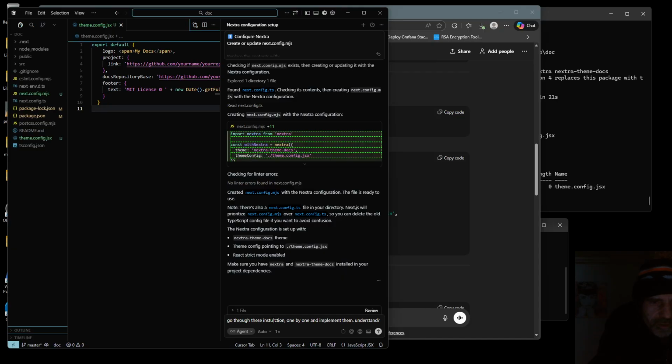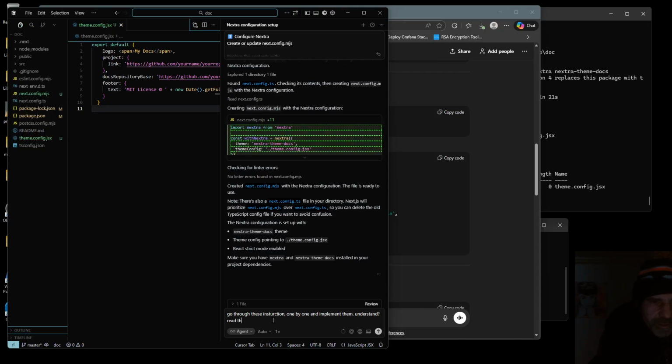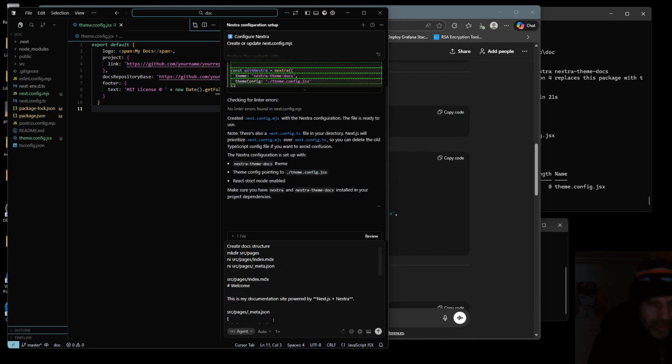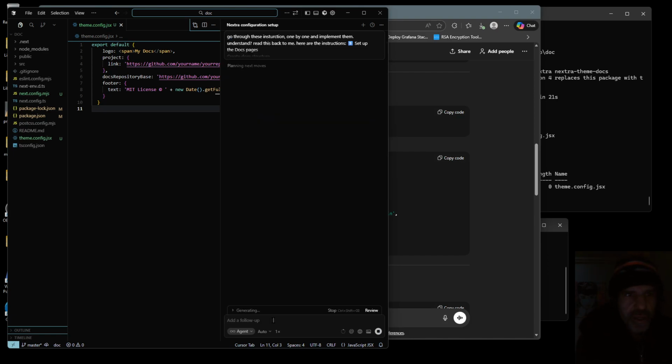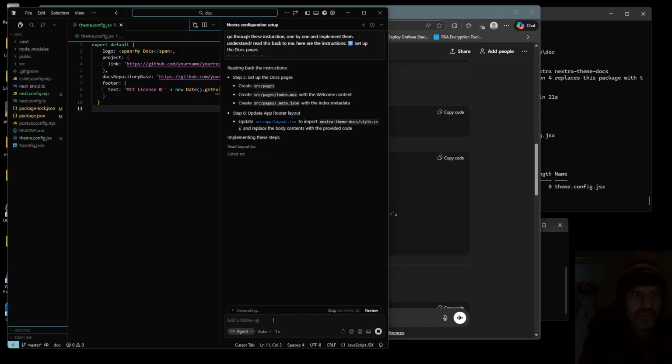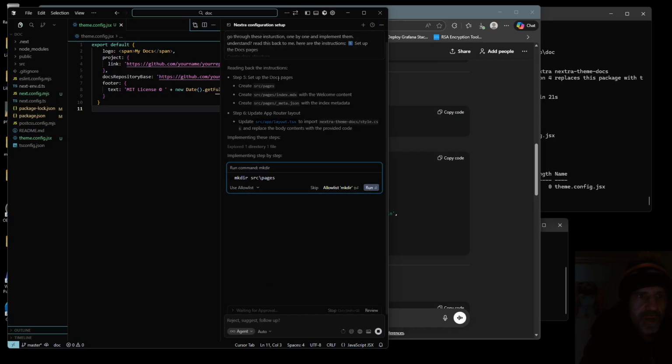Sometimes I just confirm, understand. Read this back to me. Here are the instructions. I do that because I don't want it to just start. I want it to be sure it understands. Reading back the instructions, step 5. Okay, so it is just starting.